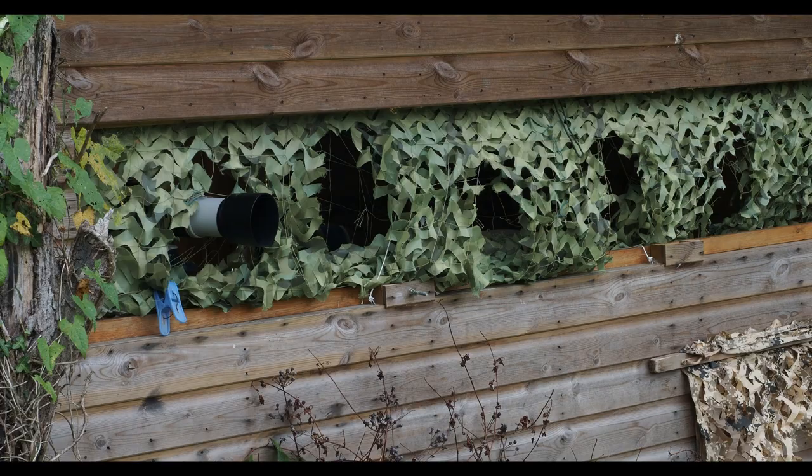I just want it to come back now. We just had the kingfisher on the perch. And yeah, I'm really, really happy with the shot that I got. Just look at this.